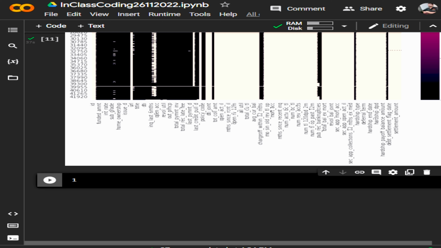How many columns have what percentage of null values, I want to find out. If you remember, there are 144 columns. I want to create a data frame that holds the count of how many columns have 10% or less null values, 10 to 20%, 20 to 30, 30 to 40, like that. I want to create a new data frame.